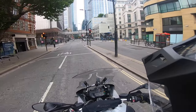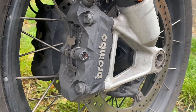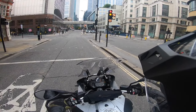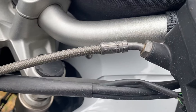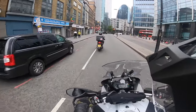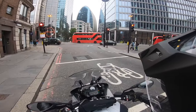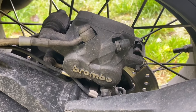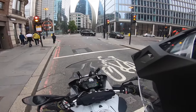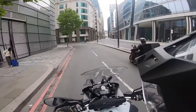Well, let's have a chat about the brakes. The front brakes are absolutely superb. Crisp, nice tight sort of feel on the lever. They have a really kind of defined bite to them, if you know what I mean. No sponginess, but also something to note is there are braided hoses all over this bike. So for the clutch there's a braided hose, for the front brake there's a braided hose, and I presume for the rear brake as well, but I can't actually see from here. But yeah, the front brake is just delightful. Back is good, it's a little bit more spongy, but to be honest I think that's the same for most rear brakes in comparison to a front brake, because there's one less disc of course, so it's less stopping power. But yeah, all in all, brakes are superb.